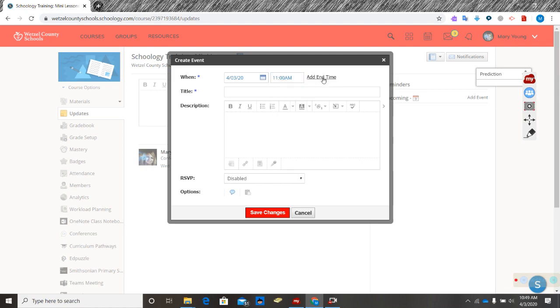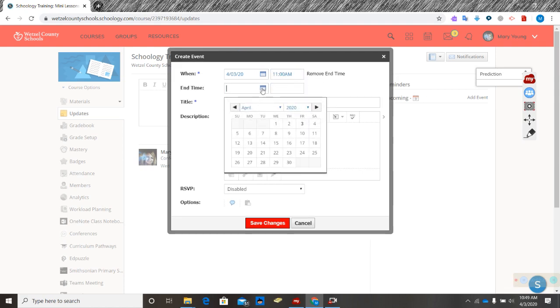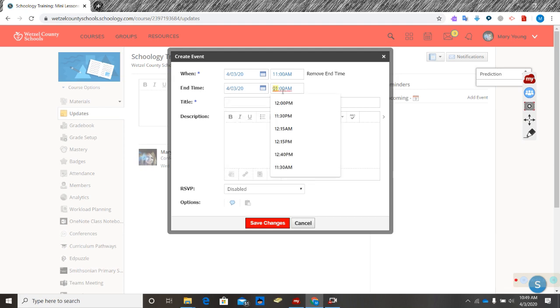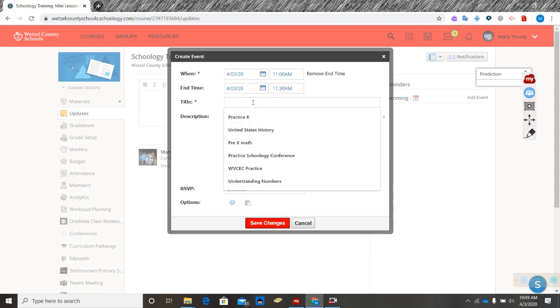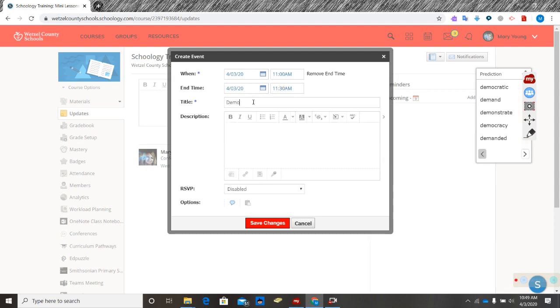Okay, and then I'm going to add an end time because we need to have an end time. They need to know what time their class is over. Especially if they have a lot of classes, we need to make sure that we're all working together on this. And there's a way to connect this conference to multiple courses. And it's going to remember demo one, and here you might just describe how do they get to the conference.